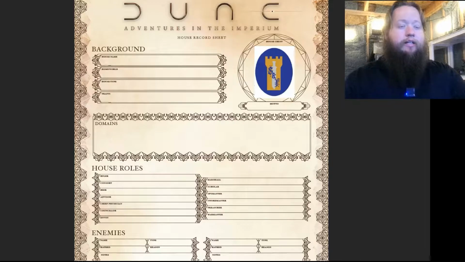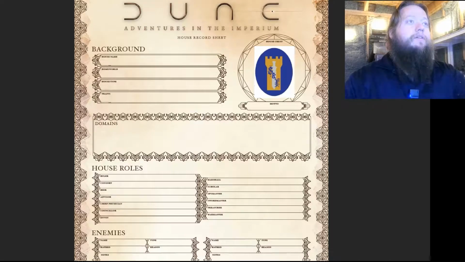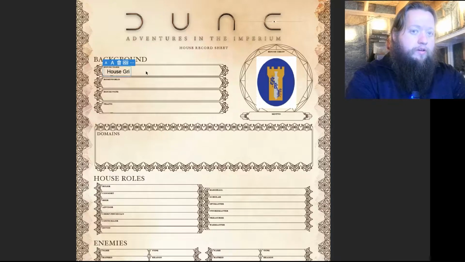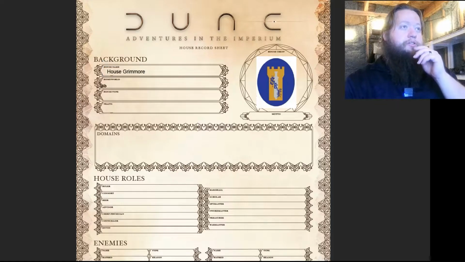a Dune house name generator. Why not? Noble house names. Grimoire. I like that. So we are House Grimoire. Let me go ahead and switch over to where we can set this up. So we are House Grimoire.